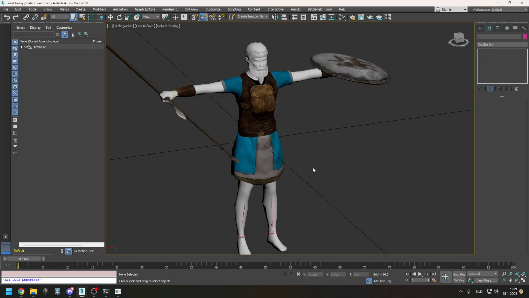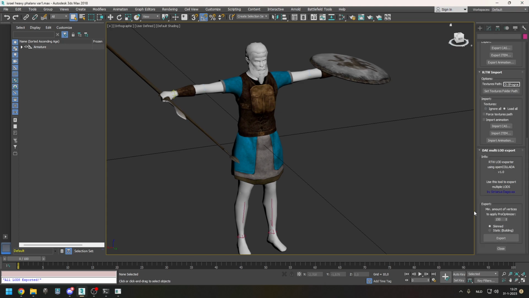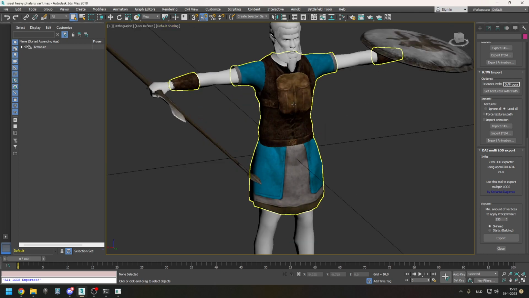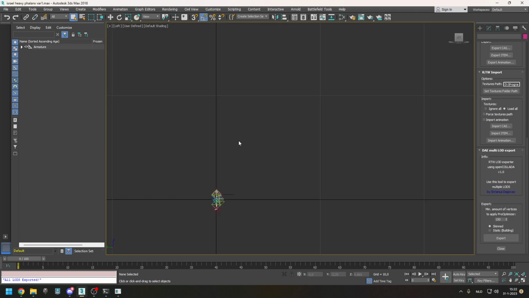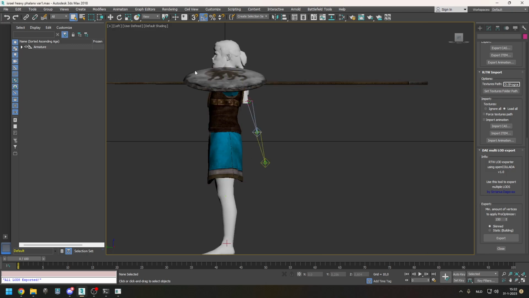But the first thing I want to make clear for you is you always need to use the openCOLLADA importer and exporter if you are using IWTE. Because previously we used the CAS import script, which I improved, and you can also download from the GitHub, which now enables importing and exporting animations in these scenes. So the difference between importing a CAS using the old script and using the COLLADA plugin is that it's all turned around 180 degrees.